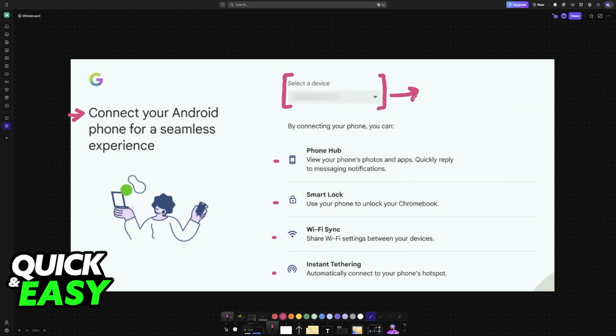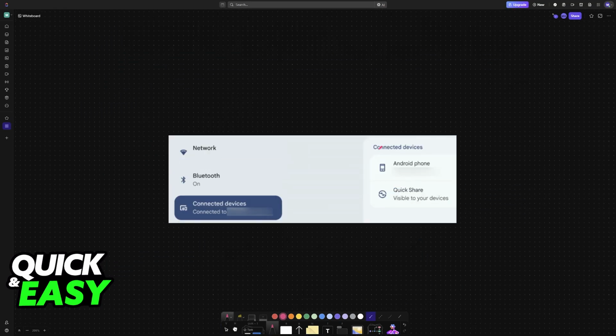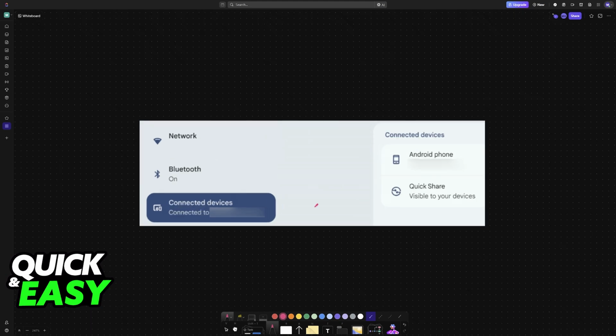If it doesn't appear, make sure that you are signed into the same Google account on both the Chromebook and the actual smartphone. Google will be able to detect all of the devices that you have by simply sharing the same Google account across all of them. So if you haven't already, sign into your Google account and select it from the top here. If it doesn't appear, make sure that it is powered on in close proximity. Immediately upon selecting it from the list, it is going to be connected.